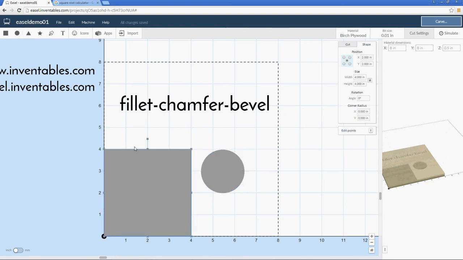I'm going to be using my position and alignment tools again to do this. I've got my base shape here aligned to 0, 0 on the coordinate of the drawing space. I want to have a radius of 1/2 inch for my fillet, which means the width and height of my circle needs to be twice whatever my fillet is. So if I want a 1/4 inch fillet, I've got to have a 1/2 inch diameter circle, or the width and height of the circle needs to be 1/2 inch.